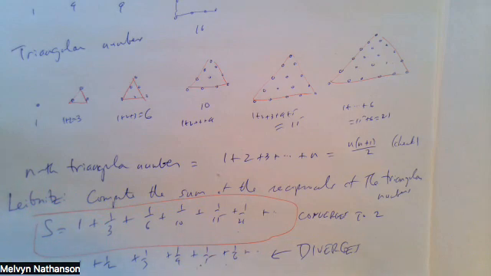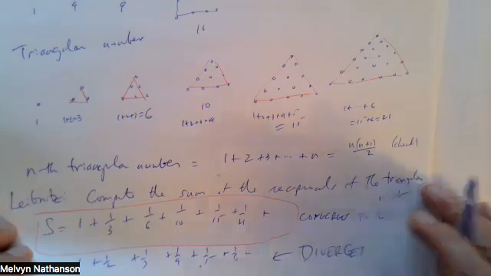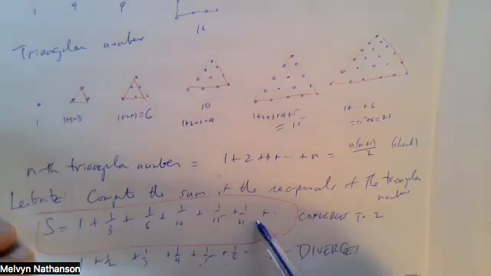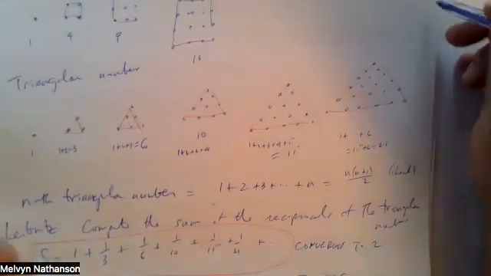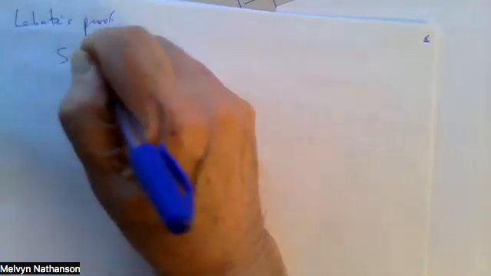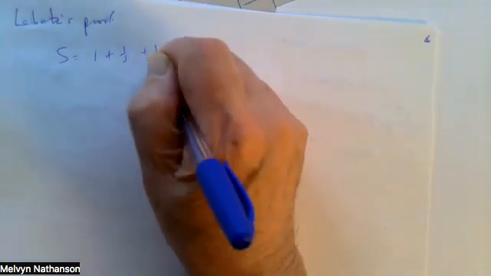And in the text, this is on pages 186 and 187. It draws pictures of at least these first 4 triangles. But how does one prove this? Or how did Leibniz prove this? That's really the question we have to answer. Leibniz's proof. So we have S is 1 plus a third plus a sixth.